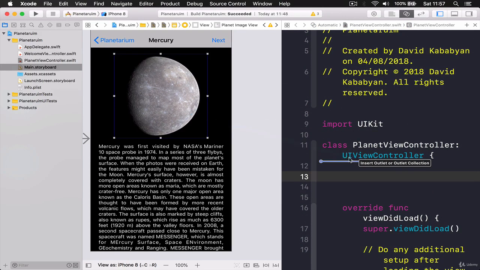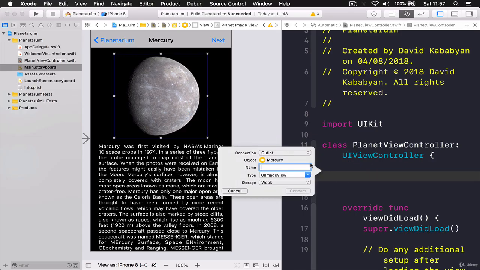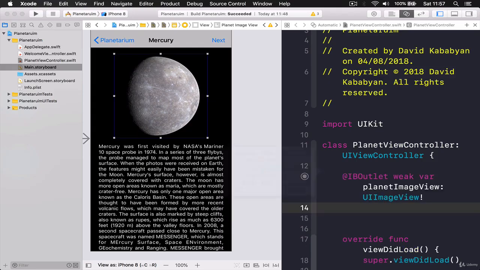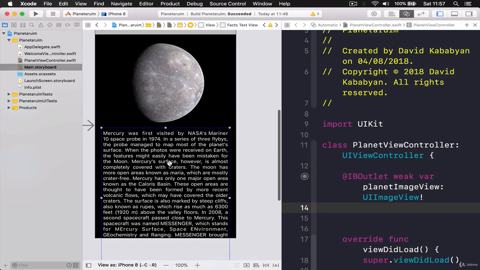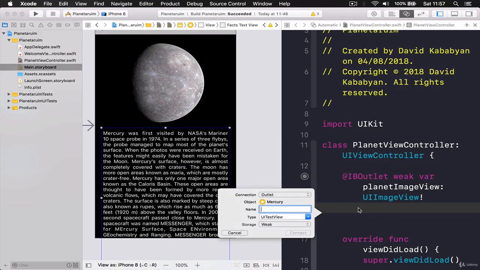I control drag to my top area here, and I'm going to call this Planet Image View, and then I select my text view here, and again control drag here, say Facts Text View.